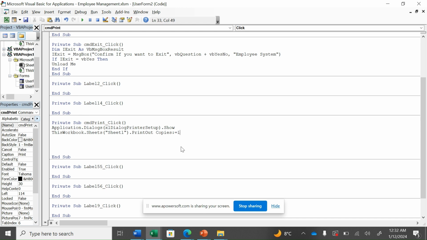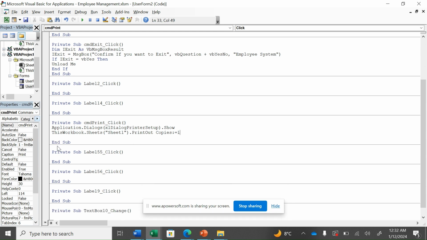I want one copy of it. That's it. Because with my laptop, there is no printer connected, so you may not be able to get that. But when you try on your PC, you'll be able to get the printouts.